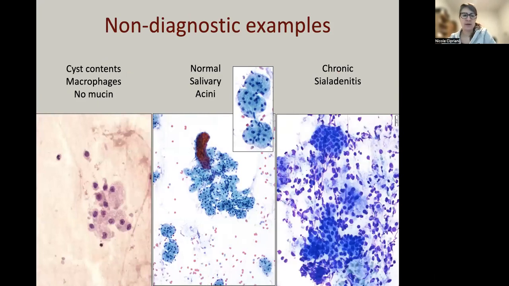So some examples of what we might see in various Milan categories would be in the non-diagnostic. We might see just cyst contents that consist of macrophages. We might see normal salivary acini. So here's a nice sort of duct with this cluster of grapes, they say, surrounding its nuclei, very bland. This might be in something like sialadenosis, where you have swelling that might be mass-like, but not actually a tumor. Sometimes you can see swelling in chronic sialadenitis, and here you'd see, again, your normal grapes of acini, but in the background, these small naked nuclei of lymphocytes.